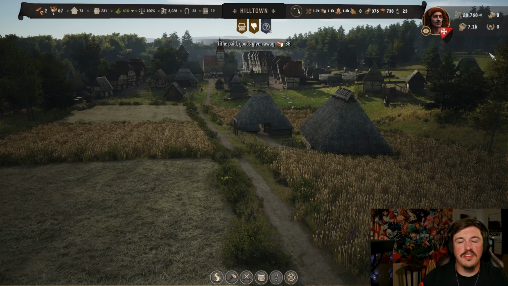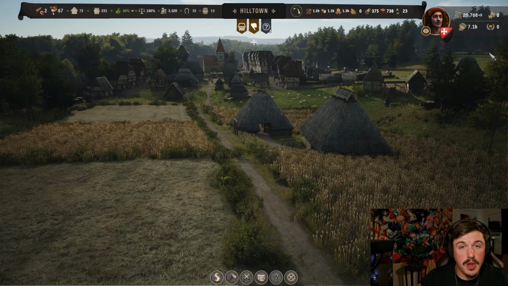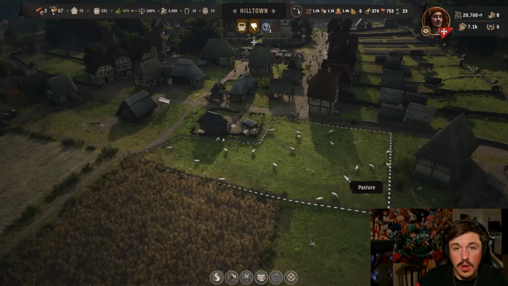This is Cost Games. Let's talk about agriculture and Manor Lords. So far in Manor Lords, we only have sheep as a livestock animal, and we have your basic crop farms. Number one, let's talk about sheep.